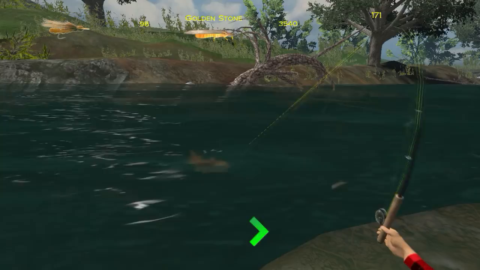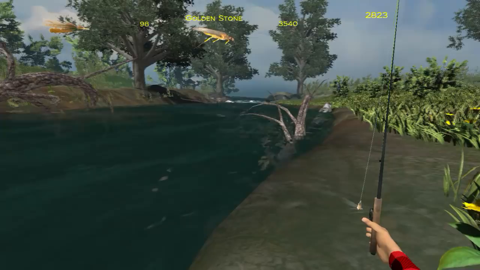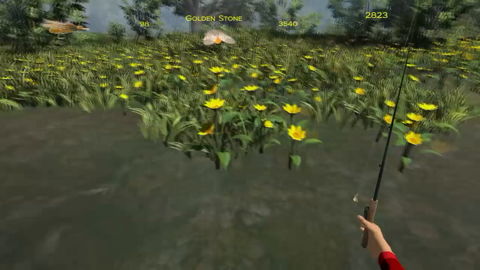See? Look at that. 33 inches, 20 pounds, brown trout record holder. I've just reached level 7 and unlocked soul sandals. Alright, not a bad day's work, guys.